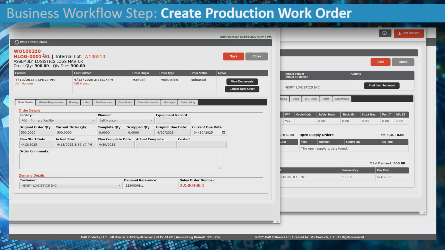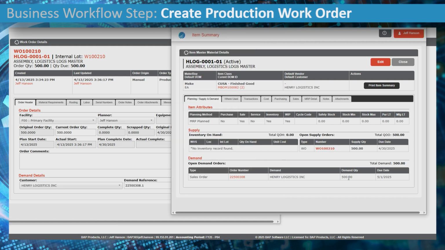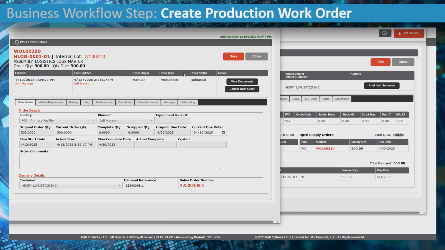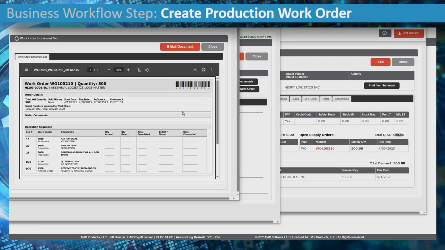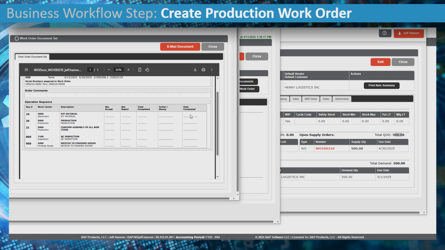And if I again click the item summary, you'll see that now this work order has shown up in the item summary screen, showing that I have a demand order for 500 on this sales order, and now I have a work order that's going to supply these items. So back to our work order screen. Generally, you have a work order traveler that travels with the work order as it's being done. So that's provided here. You could print this off, which enables the team to scan this work order through the process as needed, and then go from there.